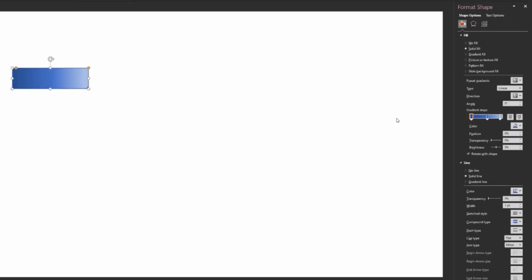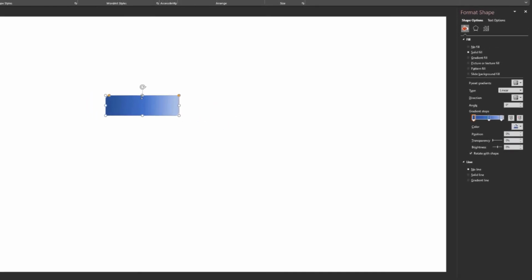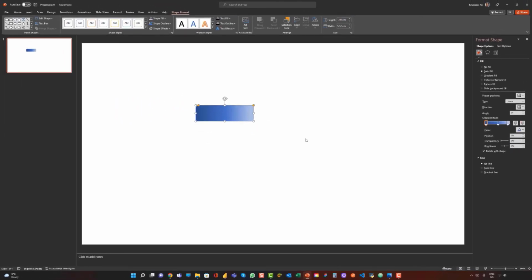Whatever feels good for you, you can stop over there and then import this object in Power BI and you're ready to go. But I want to remove no line, and you have this beautiful looking button for your Power BI report. And the purpose of showing this button is to show how you can apply gradient colors in your objects or on your background or any other shapes.